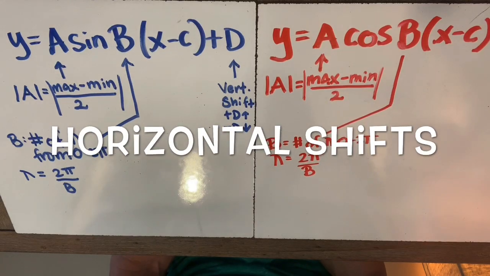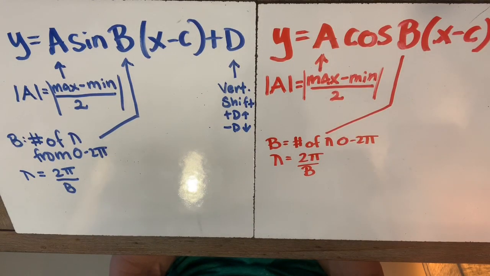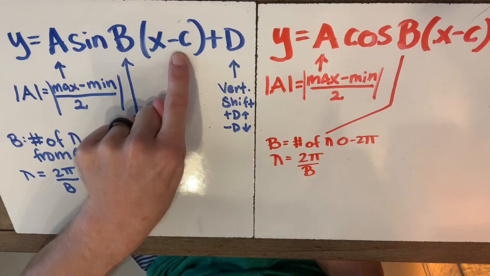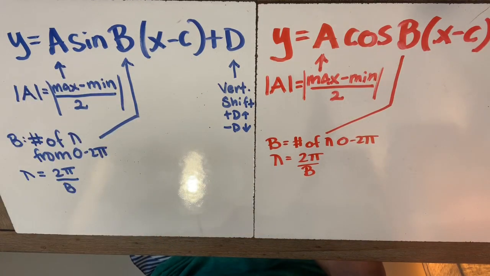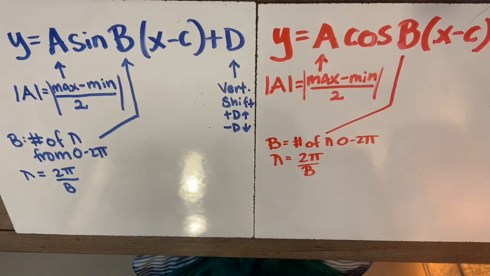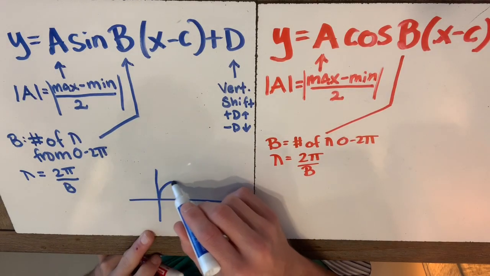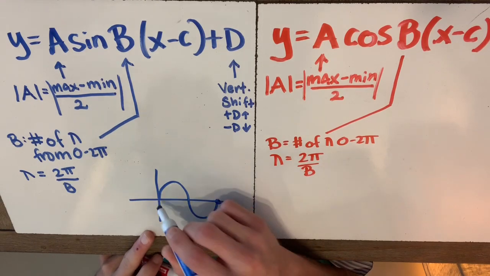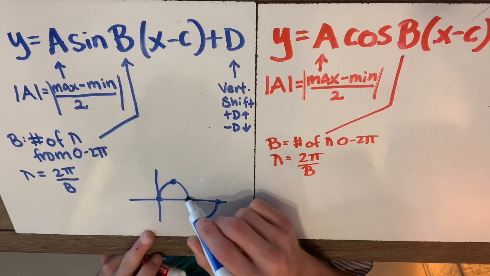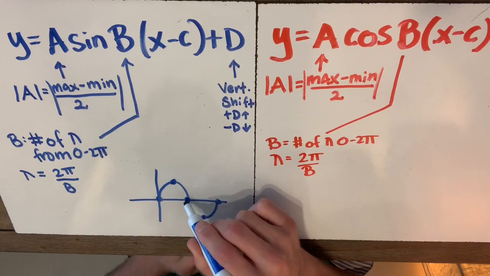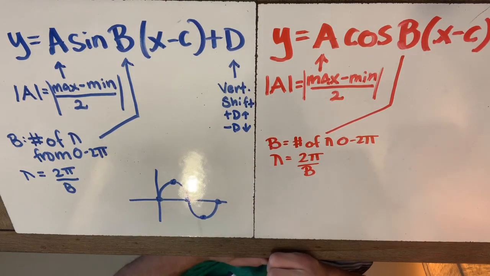We're almost there. We've almost got everything that we need to graph any sine or cosine function. The only thing we're missing is the horizontal shift c. Let's consider sine functions first. When we see a sine function, for reasons we talked about, you should be thinking this 5-point pattern: 0, max, 0, min, 0, for a positive sine function.